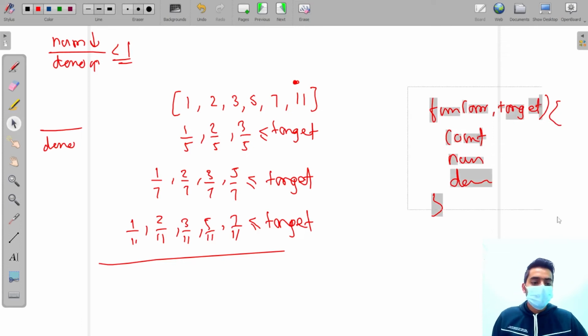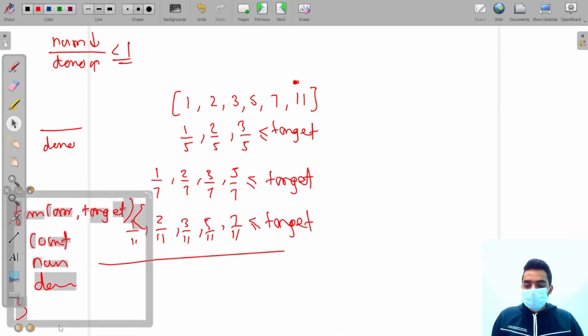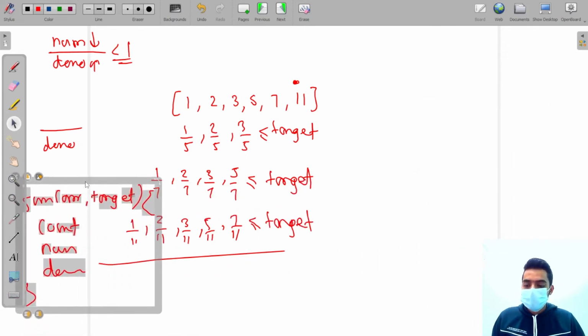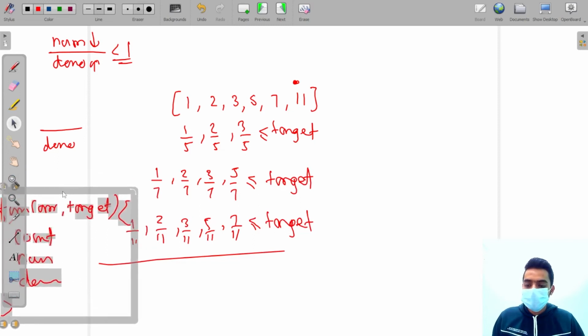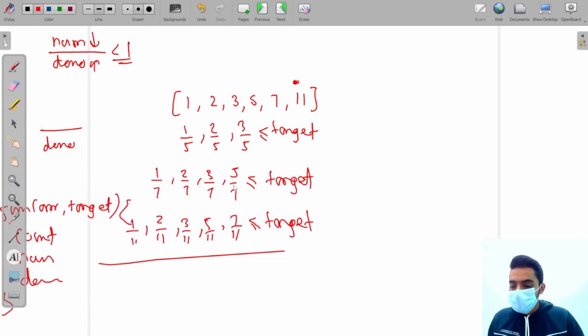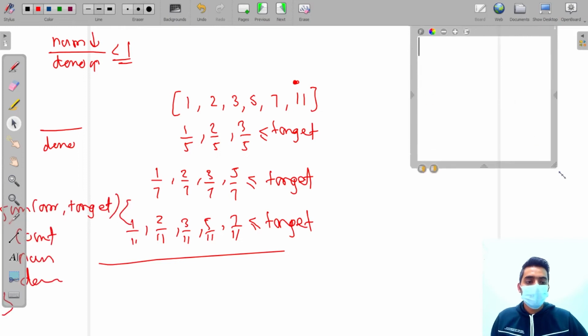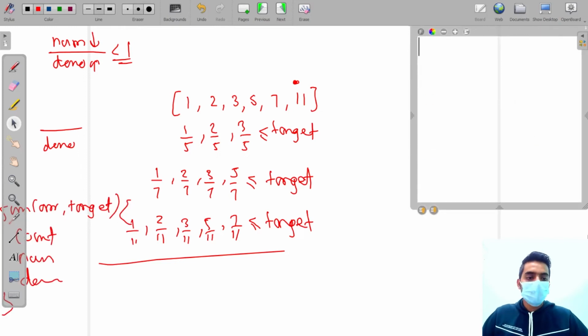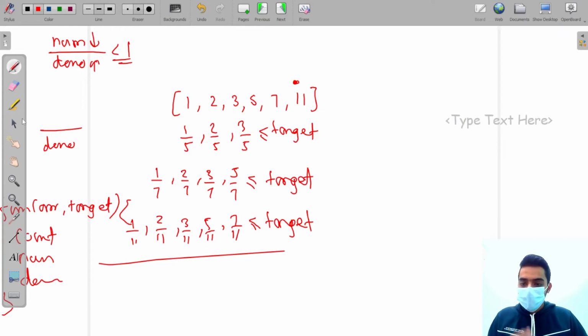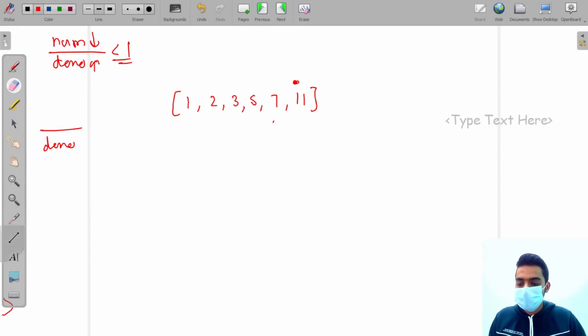Now let's write some code for that. Okay, so this is the function. At this point we are writing the code with the understanding of this. Let's erase all these things.